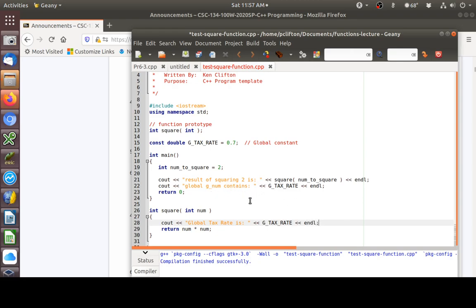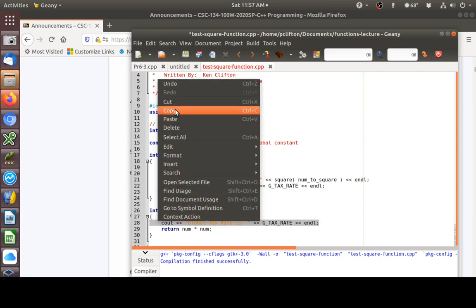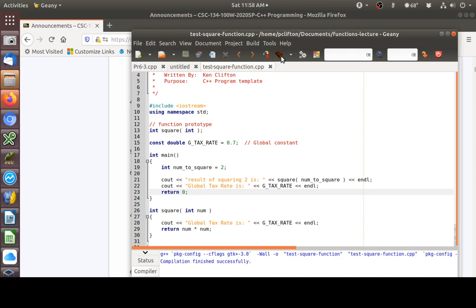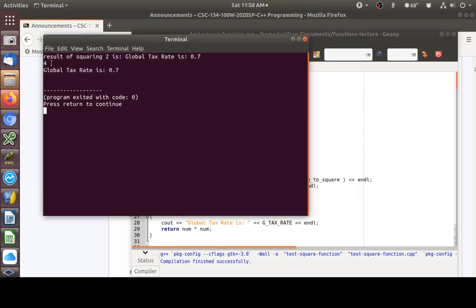And you'll see we could get to it from any function that we wanted here. Same thing, right? Get my tabs working right. Everything's lined up now. So nothing spectacular there. We're getting to the global tax rate there, and we're getting to it there.